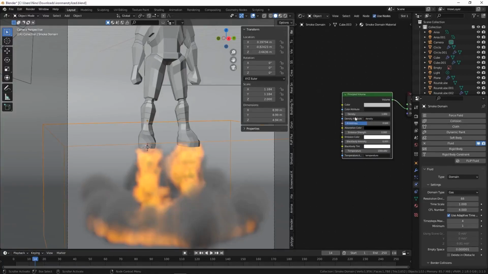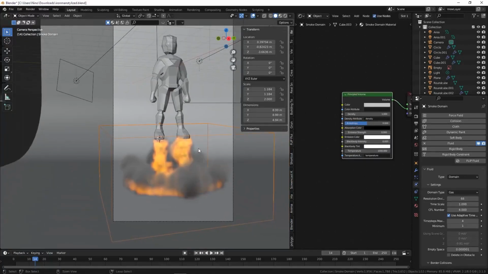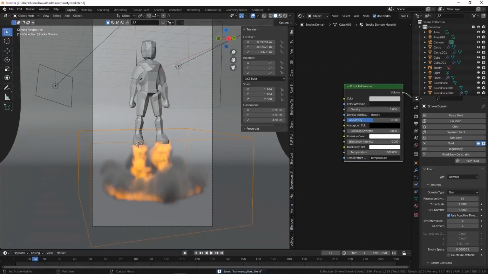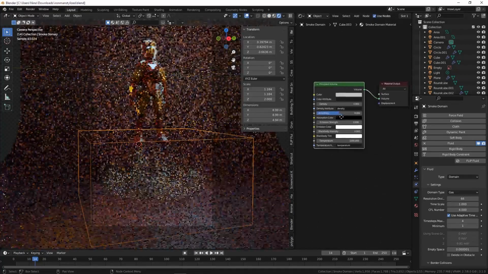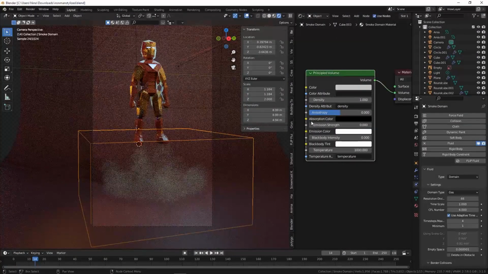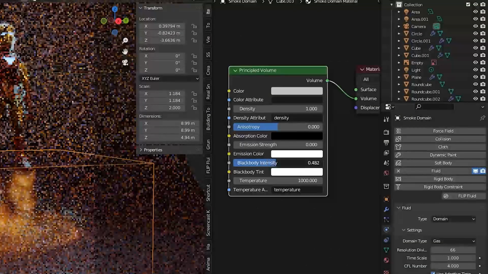And there's actually a lot of stuff that we can change in the principled volume shader. So to do this, we need to be in rendered view, otherwise we can't really see what we're changing. And there's a few options that really help getting this fire out there that we're going to discuss in just a second. If you look at this, we want the thruster to be kind of, it isn't going to be real fire, but it's going to be more like a thruster, right? Like a beam.